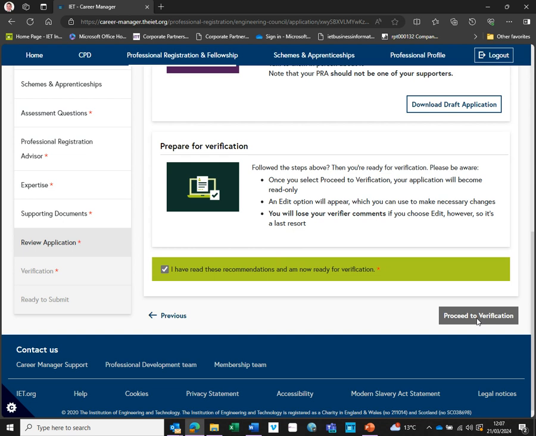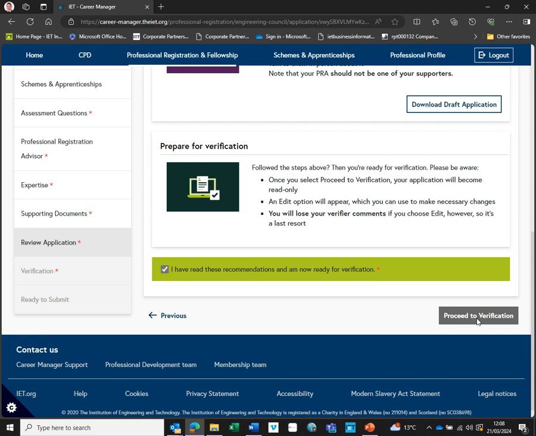So perhaps that's someone like your line manager, who obviously will be very aware of the work that you've done recently, but they aren't professionally registered. And then your second supporter could be someone who knows a little less about your work, obviously, but is still willing to give you a reference, and they are professionally registered. So you can use two supporters there.